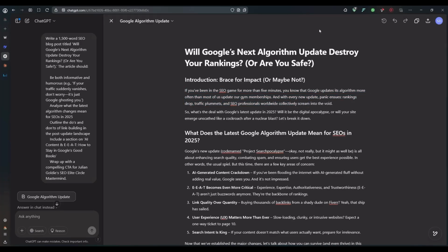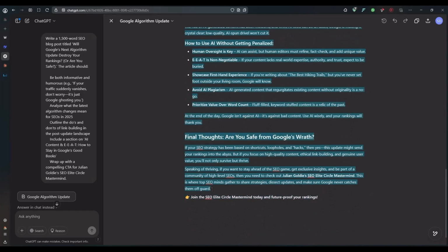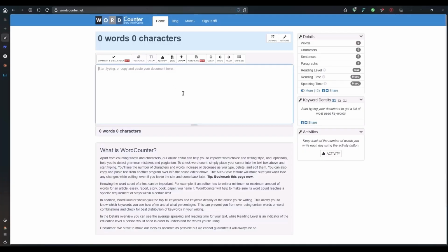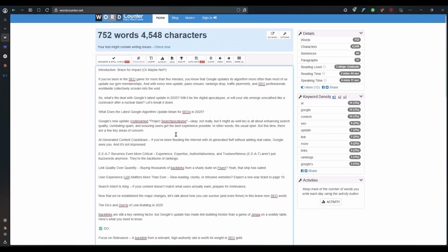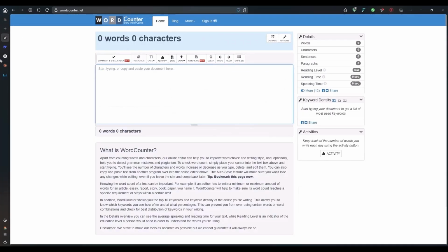So in comparison with Deepseek, it has a much better opening line, and it is a very good hook as well in terms of catching the eye. But in comparison to the word count, it is far shorter and less informative compared to Deepseek. So if we go and see the word count, as you can see right over here, it is only 752 words. Now let's see how Claude did.